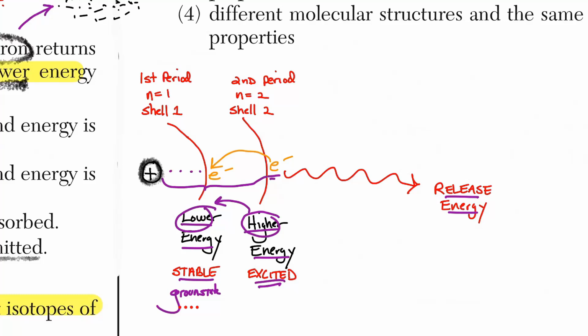And you should be aware that this energy is in the form of light. We'll call it spectra. And that spectra, or that light energy, is very specific. The atom is quantized. For electrons to go to different energy levels, we say that they have to move in specific energy increments, not general. So there's an exact amount of energy that has to be lost for it to get to the second shell moving to the 1, or if you go in reverse, the energy that had to be absorbed to go from 1 to 2. So this is important.